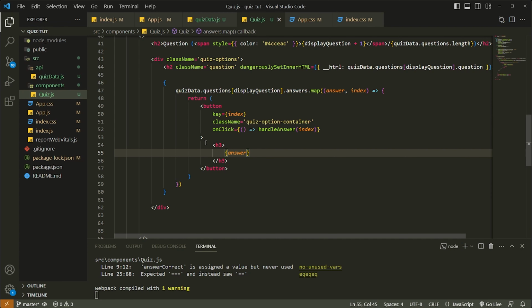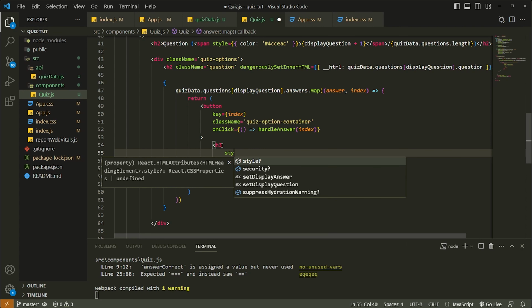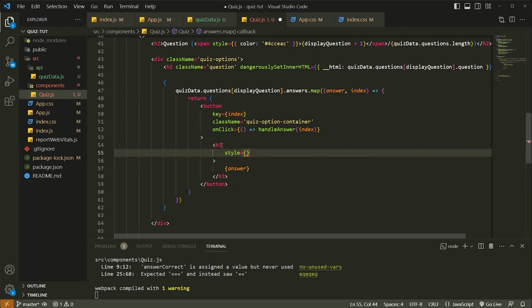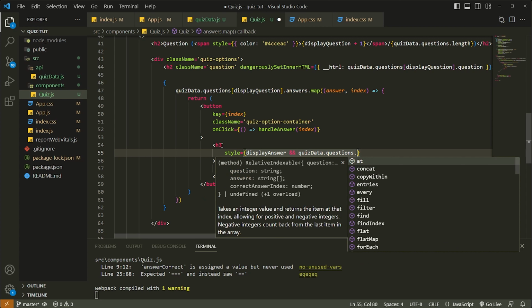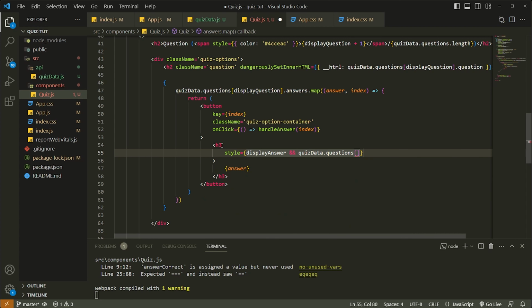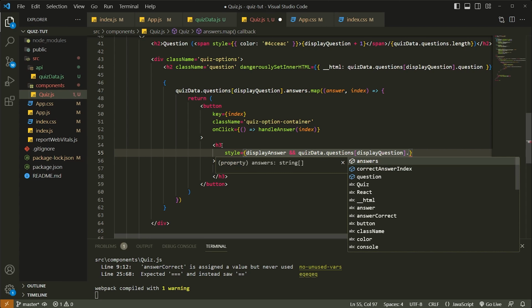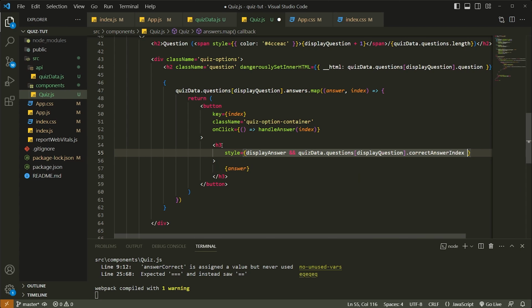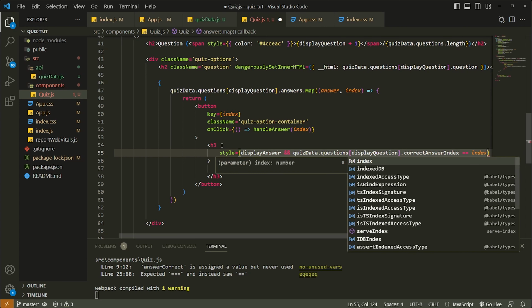In the H3, we can put a new line here, tab in, style equals if display answer and the quiz data dot questions at display question dot correct answer index equals index.